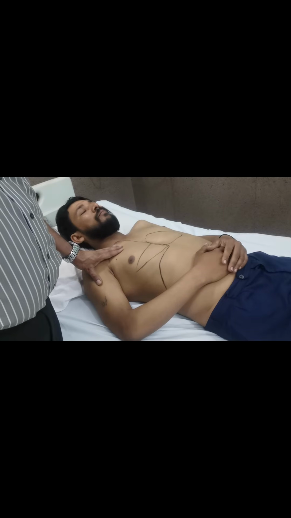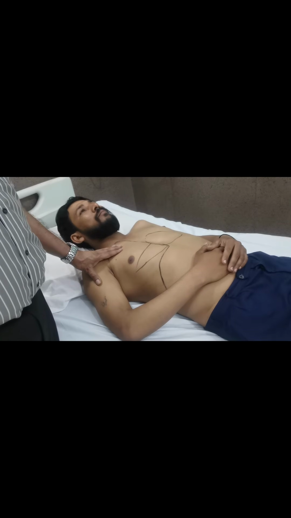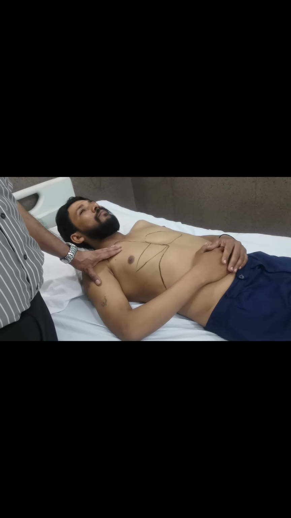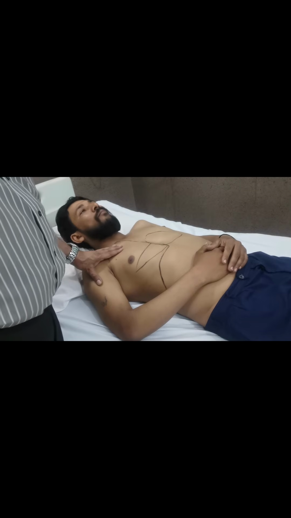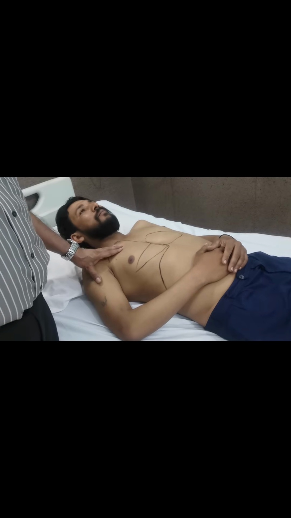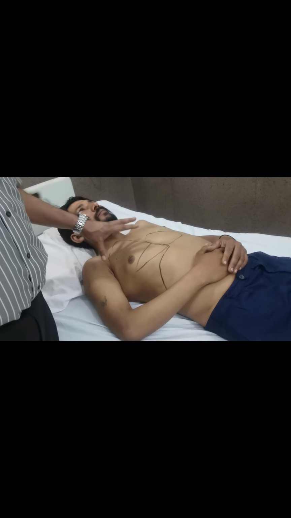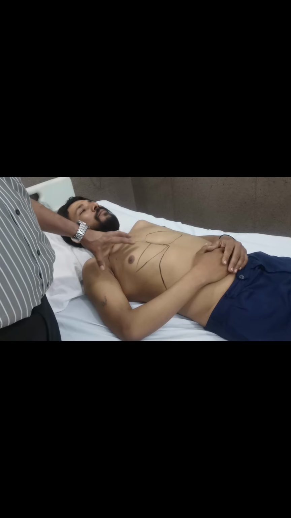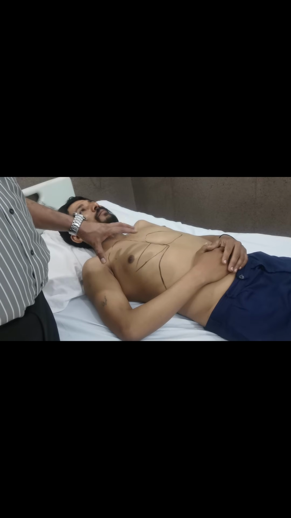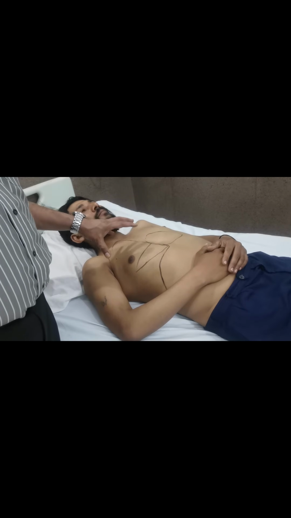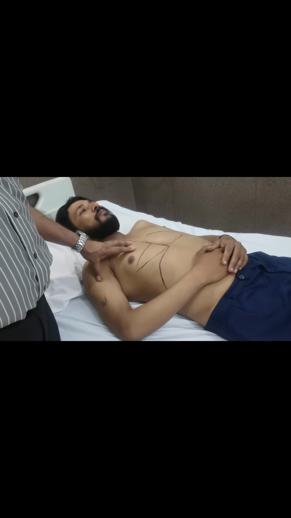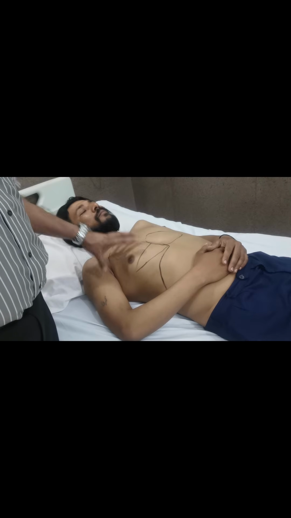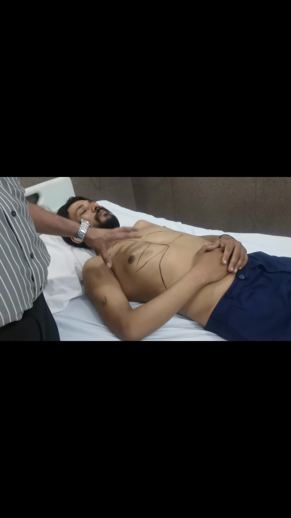The rhonchi are the whistling sounds which you hear in the expiration if the disease is not very severe, but when it becomes severe, they can be audible both in the inspiration as well as in expiration. Then the crepitations. These can be early inspiratory, mid inspiratory, late inspiratory, or pan inspiratory. Early and mid are due to the fibrosis of the lung or the secretion present in the bronchoalveolar tree. To differentiate between the two, we ask the patient to cough.